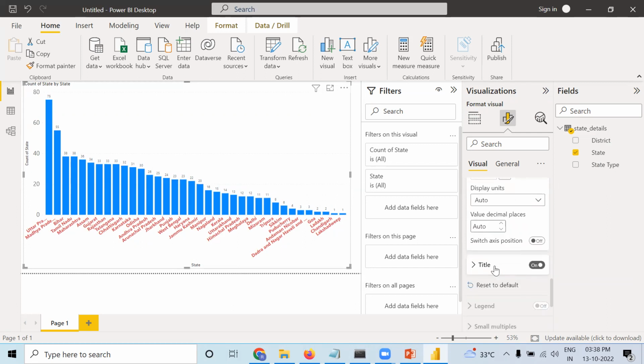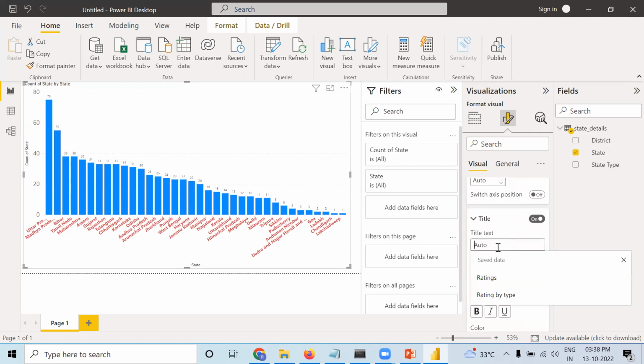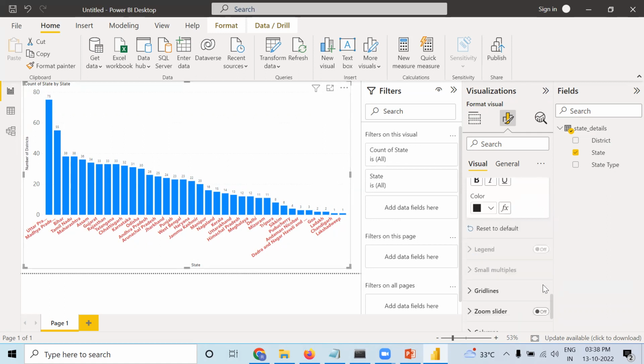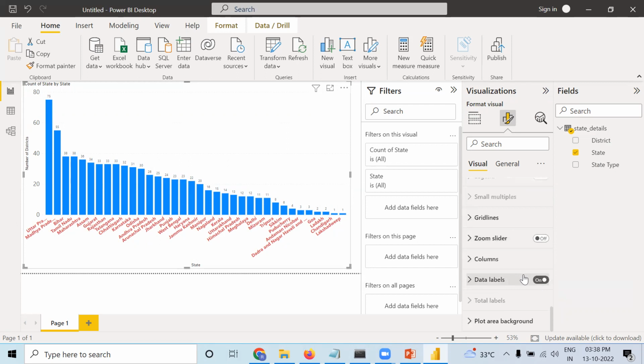And regarding title, you can make some changes like number of districts. Right. Clear, everyone? Now number of districts is appearing over here. Like this, you can do some changes. Okay. I hope it is clear to all of you.